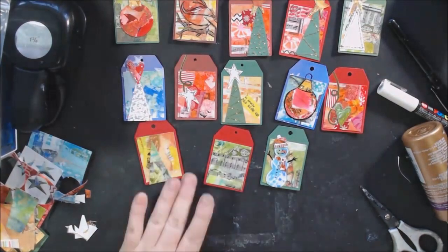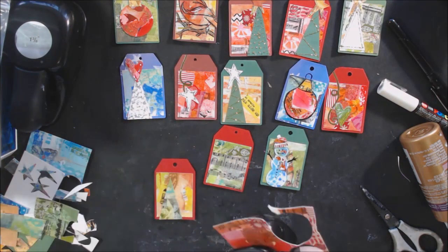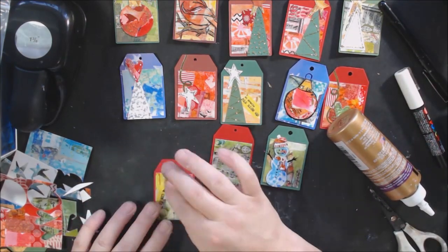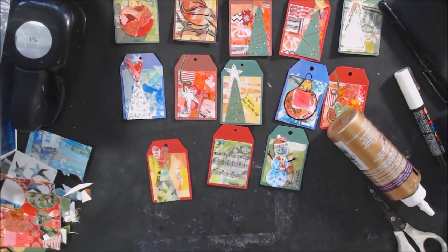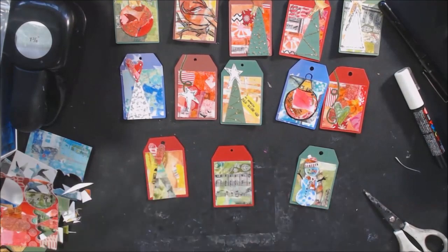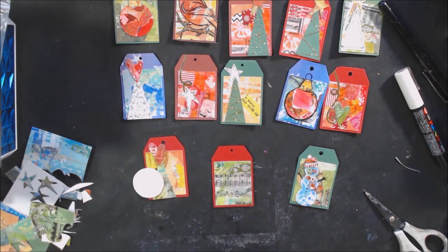So it was a big tradition in our family, and I really enjoyed it, and I'm still enjoying it today when I unpack the big box of ornaments and look at all the things. Plus, I have things that my kids made in school, and of course, lots of different ones that I've made over the years with different techniques. And it's a fun thing to do to decorate the tree.